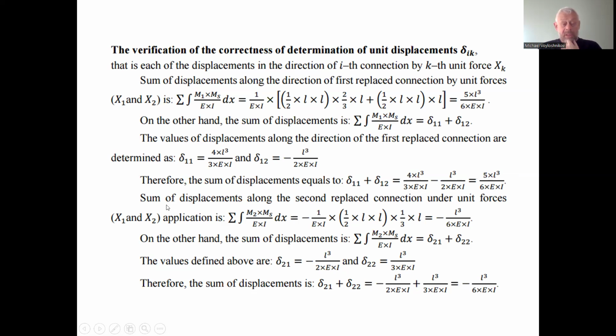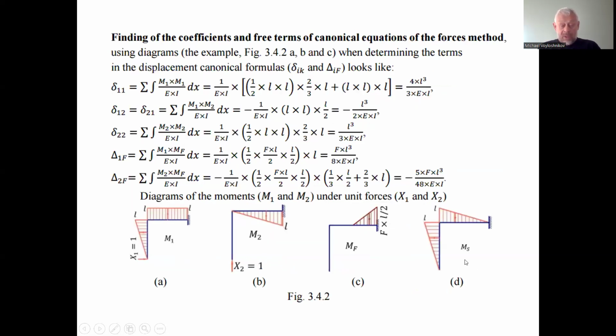For the sum of displacements along the second direction, we can do the same: we can find the total in the abstract direction on behalf of the action of the abstract unit force in the two directions together. The force in the first direction and the second one, and how this abstract force acts on the displacement in the second direction. We do the same as in the first one. So we find the product of the areas of the diagrams of the abstract force in the two directions together, unit force in the first and second one.